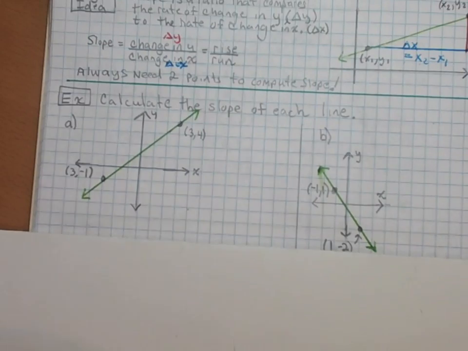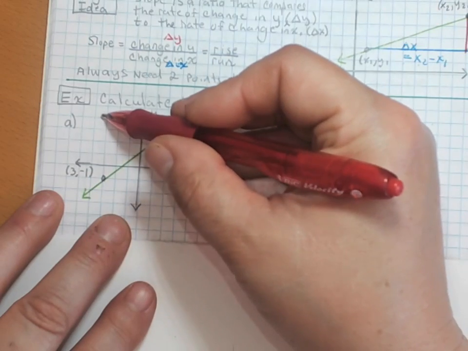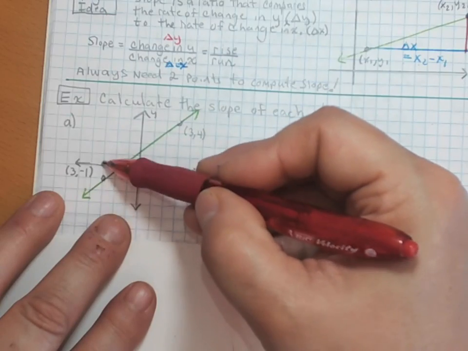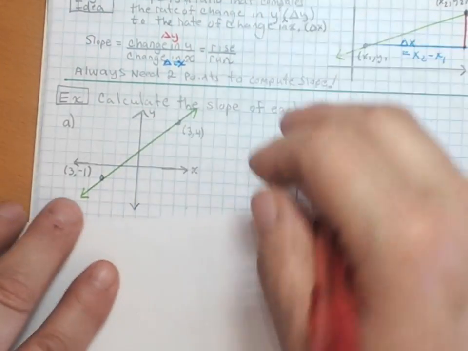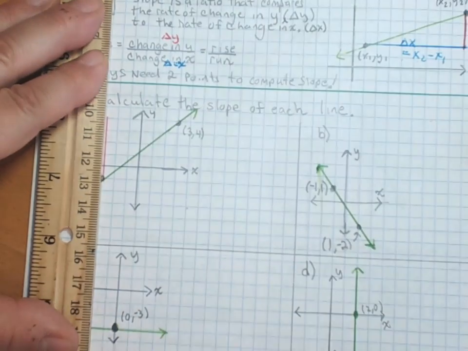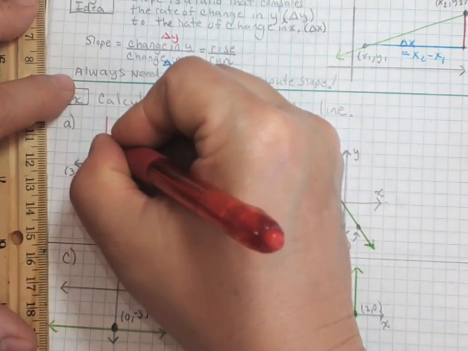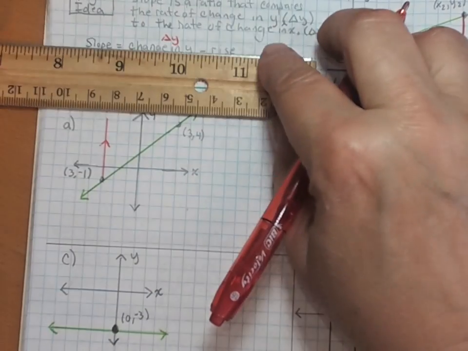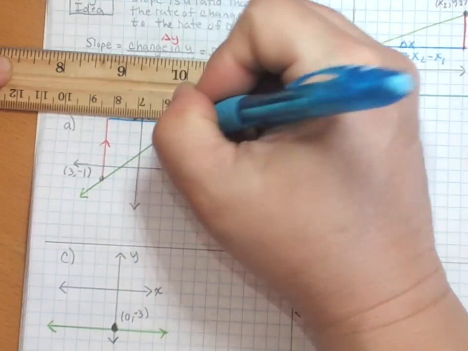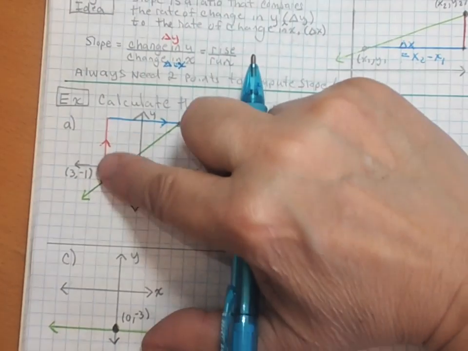And to do that, I have to trace a path. So if I start at the lower left point and I trace a path along the lattice lines to the other point, I'd be going up. So all the way up to this point, and then I would stop, because at that point I've reached the height of that point, and then I go across to the right, and when I get to the point, there's the path I've drawn. So here is my delta y.